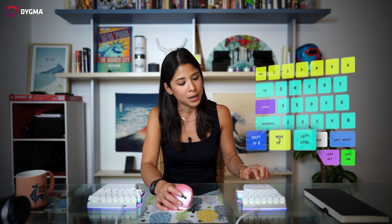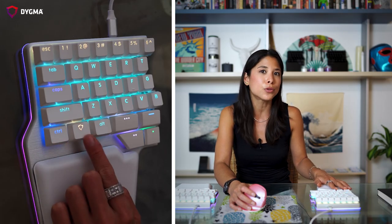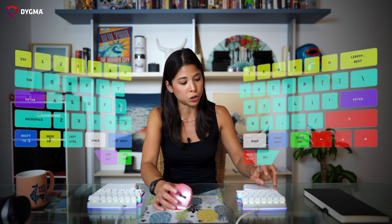This one is my CTRL key, and these two keys are my SHIFT to layer and MOVE to layer keys. Now let's talk about layers — let's head over to Basecore to see what we're dealing with. On my keyboard, I can only SHIFT to layer 1, which means the keys in layer 1 will only be activated as long as I hold the SHIFT to layer 1 key. Once I let go, I'm back to layer 0. The functions in my layer 1 are mostly for navigating through Chrome or changing desktops.